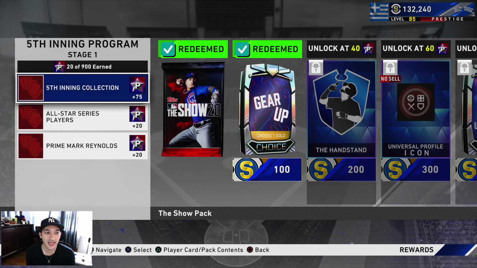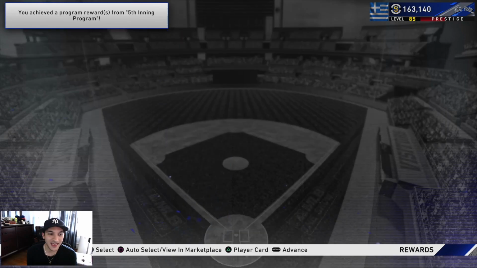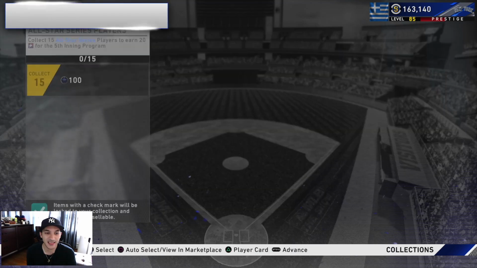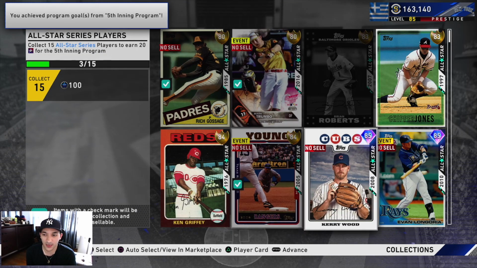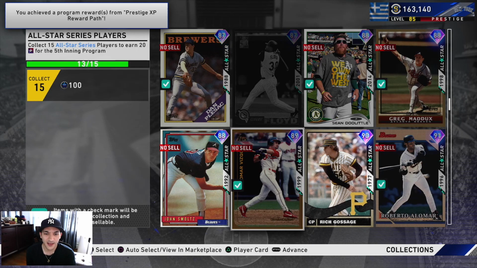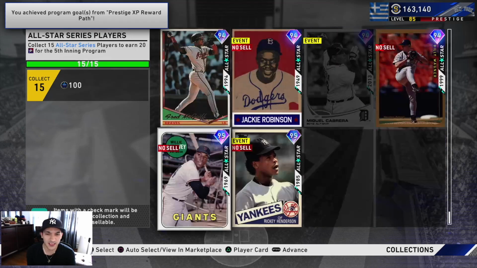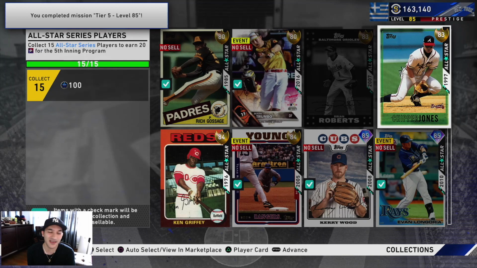And then as far as collections go, we got the 5th inning collection. So if you got the voucher, you get plus 75. So we're going to go ahead and collect that. And then I did mention this the other day. We might see another collection. This is for All-Star cards. So you need 15 of those. And we're going to try doing all the ones that are no sell just in case we have extras. I don't know if we do have extras or not. But yeah, we do got 15 of these. And maybe these other prices, they might have gone up. Like, I don't know if Chipper Jones and players like that ended up going up.